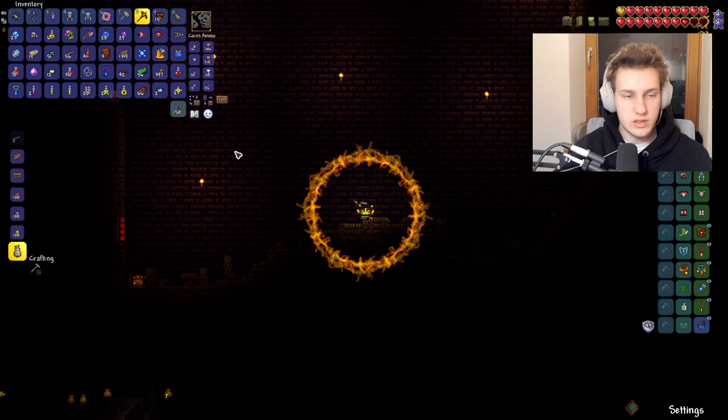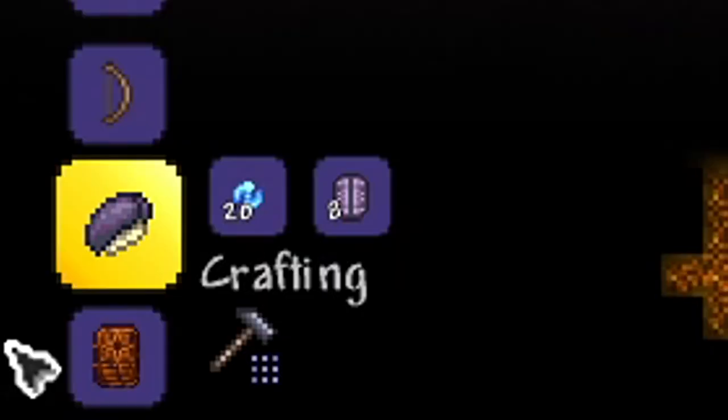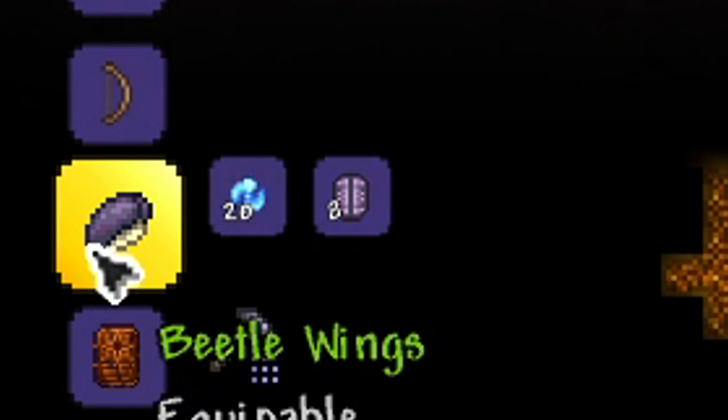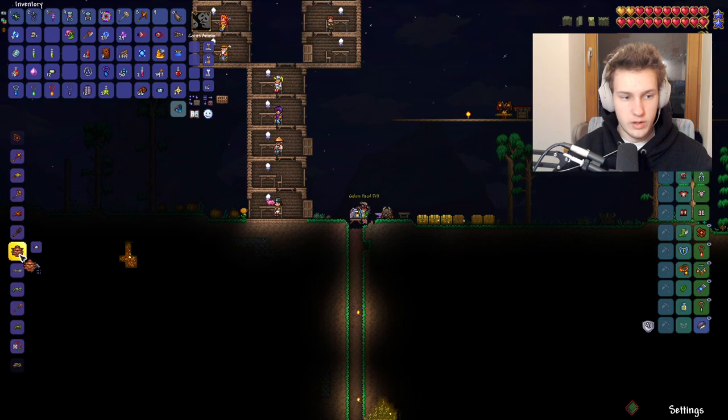Give me that. Let's place down this thing right here, just so we can summon Golem literally whenever we want. We kind of need better wings, I'm not gonna lie. Whoa, beetle wings. I'll get that. Give me that. I want beetle wings, bro. This, telekinetic damage. The Golem head rift. Oh, so this is gonna fire projectiles. I'm gonna replace that with this thing.